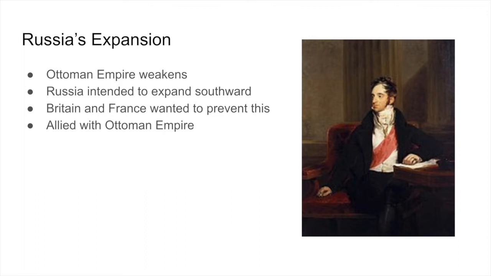The Ottoman Empire suffered a number of existential challenges, such as the Serbian Revolution, and this led the Ottoman Empire to steadily weaken during the 19th century. The Russian Empire intended to take advantage of this weakening by expanding their territory southward. Britain and France wanted to prevent this, as Britain wanted to maintain its trade route with India through the Ottoman Empire, and France itself wanted to establish itself as still a noble European power with its military might.